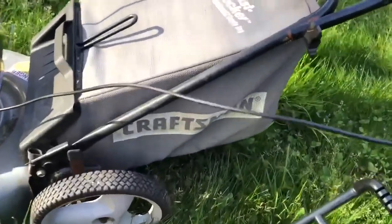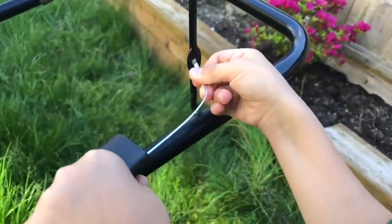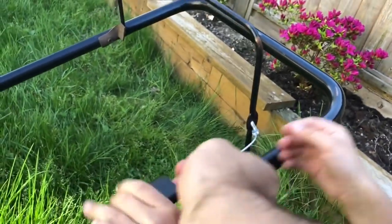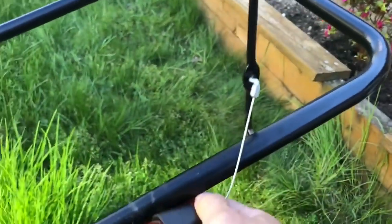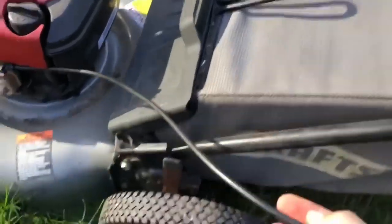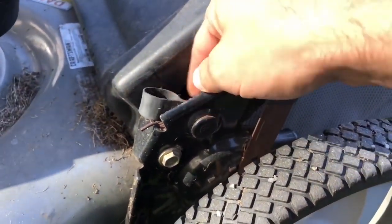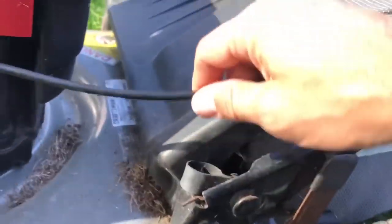Then what do we do with this? That goes in here. Okay, see? Like that. Just like that. Okay, do not pull that thing. But I think we just gotta run it through this as well, so that the cord goes through here. That's where the spider web is.